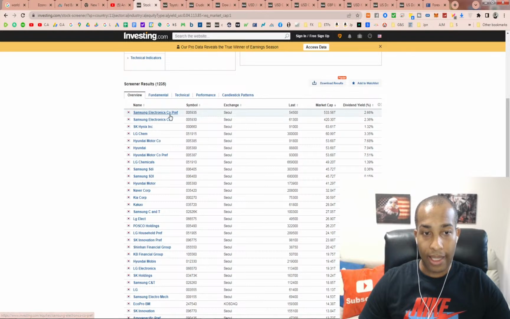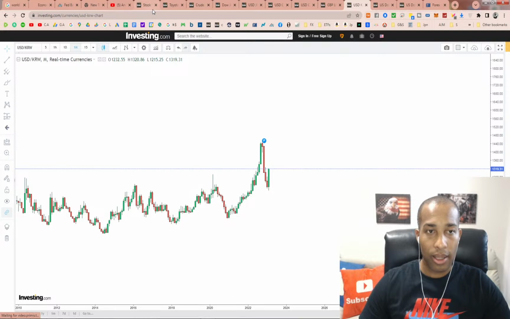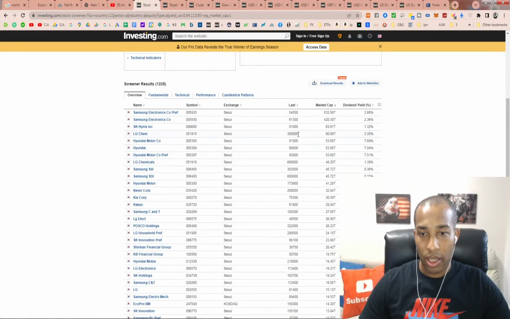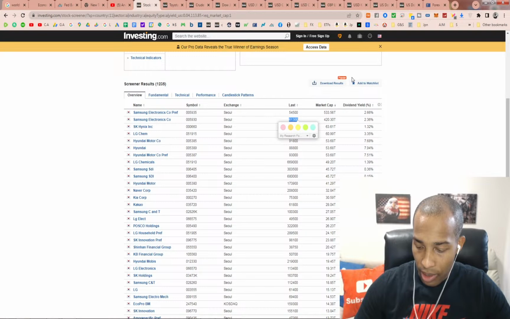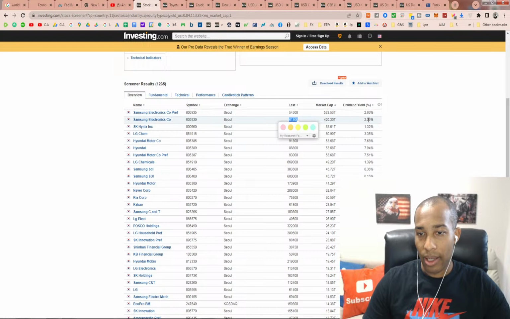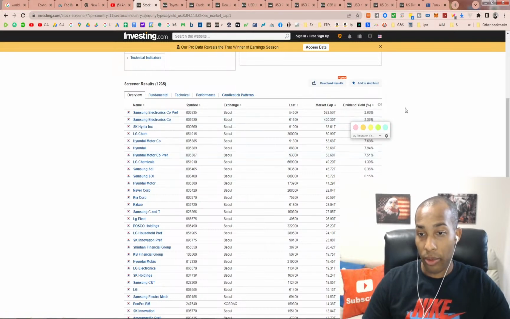all right, we can look at Samsung real quick. Samsung's last is, actually, what is a Korean won, real quick? So basically, it's 1319. So you're looking at getting to Samsung right here. Samsung company, 61300 divided by 1319. $46 per share. They have a dividend of 2.36. So if you're looking at investing in Korea, you can be earning 2.36% each year in won.